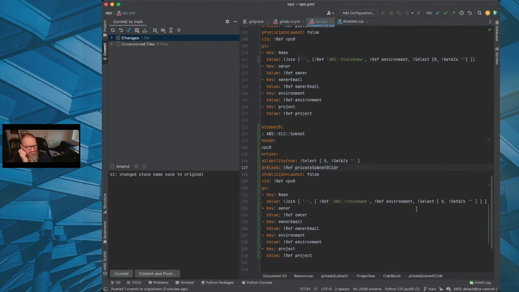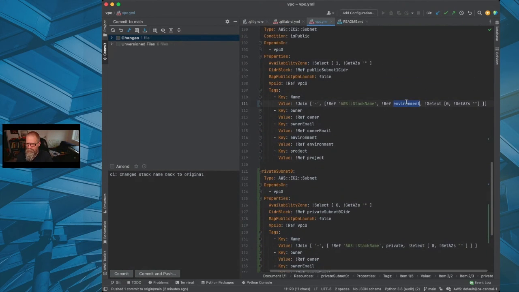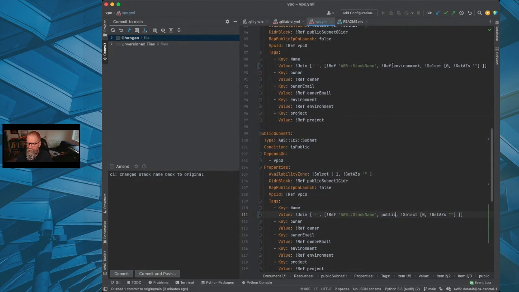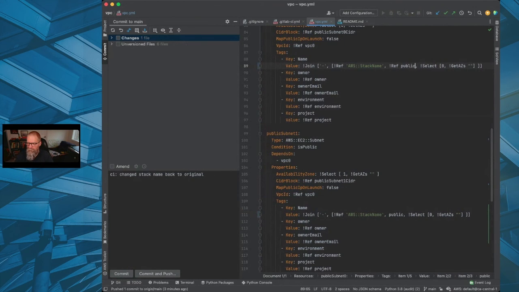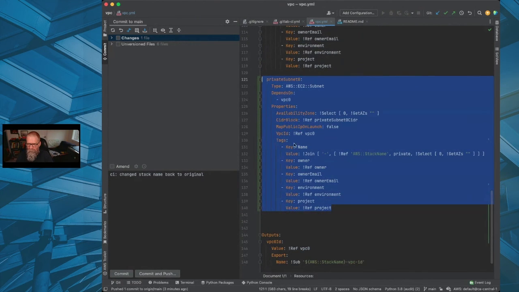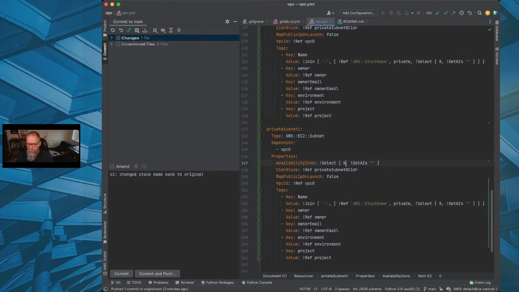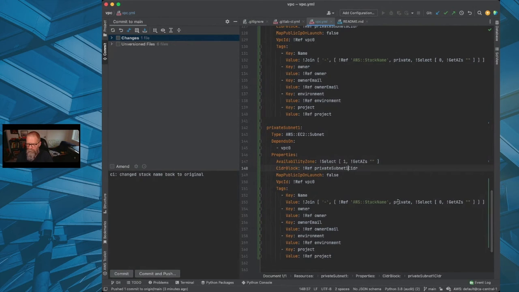I almost think that I would prefer to change this to private. Otherwise, you wouldn't be able to tell which subnets are which. So this is a public subnet. This is also a public subnet. And you can see what I did here, cut and pasting, right? So I need to change that to 1. We could do the same thing here. Let's go to 1. This can stay, that's going to go like that.